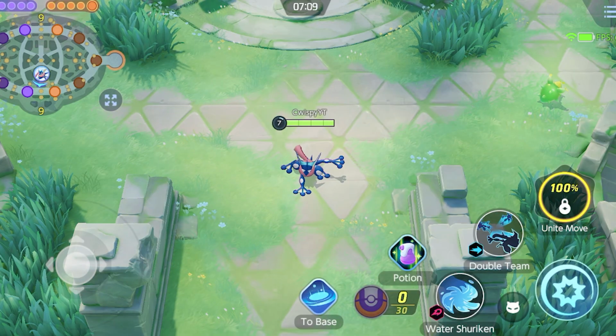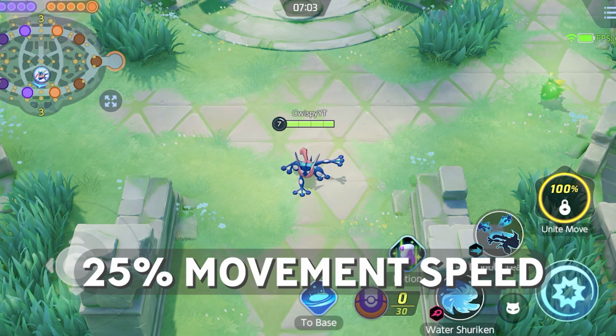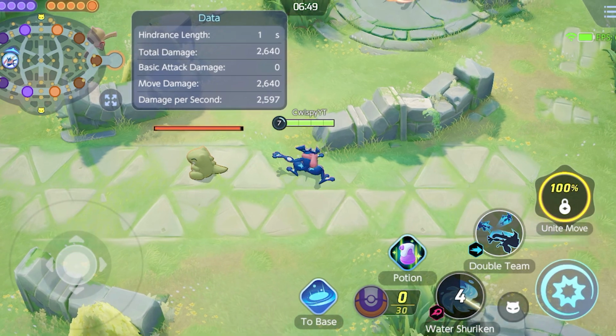With Water Shuriken, Greninja throws 4 shuriken that slow enemies for 1 second on impact. The move also grants 25% movement speed. At level 11 you throw 5 instead. And this move also heals Greninja, which is why I said chasing low HP Greninja might be a bad idea.